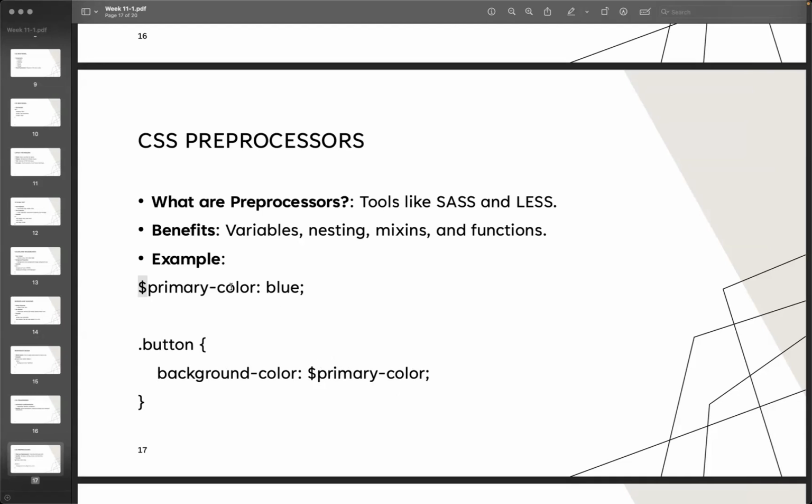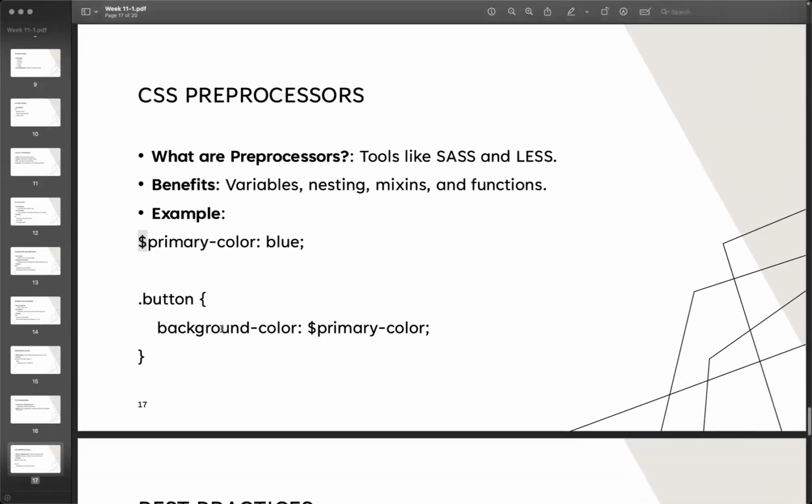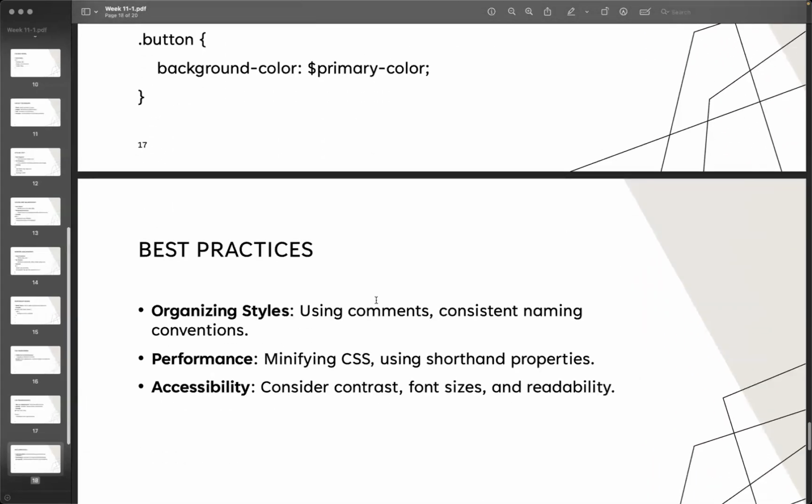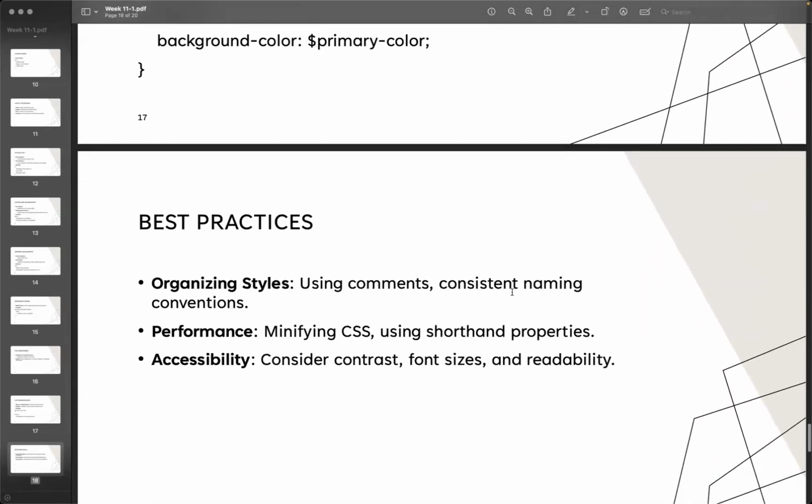Then you can pass the parameter, and with the preset you can replace it. So this one I set to blue for the buttons and background color. So always remember to give comments, use consistent naming, try to minify the CSS, use shorthand properties, and consider accessibility: contrast, font size, readability.